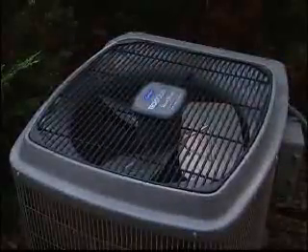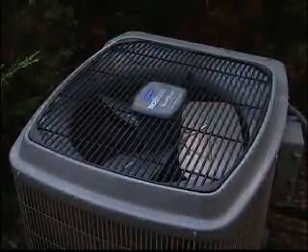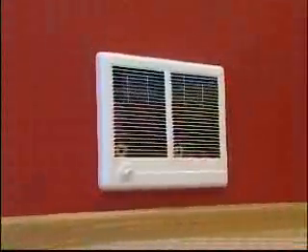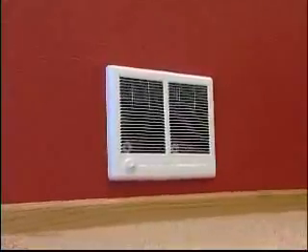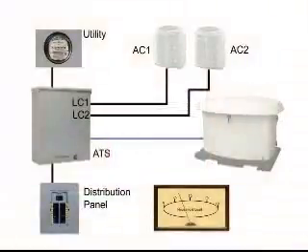It allows you to turn off the non-essential high-current devices such as air conditioning, hot tubs, or electric heat. Turning off these high-current devices allows a homeowner to continue to operate the essential loads inside the home. The generator has two load management controls, LC1 and LC2. In this example, air conditioner 1 is controlled by LC1 and air conditioner 2 is controlled by LC2.